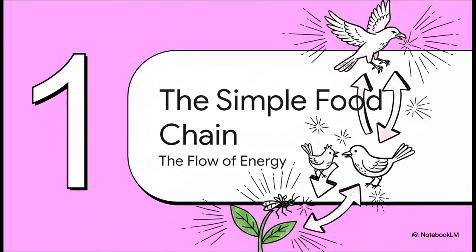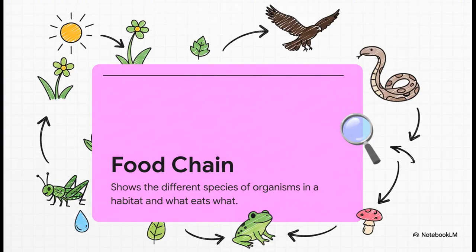All right, so let's start with that first foundational piece, the simple food chain. It's a concept you've probably heard of before, and really it boils down to just one thing, where the energy is going. So a food chain is basically just a map of who eats who, right? But the really crucial part of this map, the thing you have to pay attention to, are the arrows. They aren't just pointing to the next animal on the menu. Nope, what they're really showing us is the direction that energy is moving through the entire system.